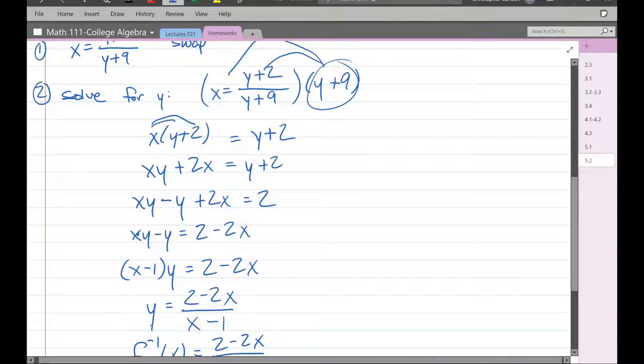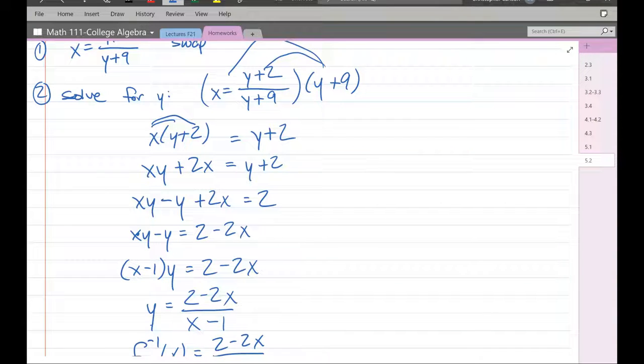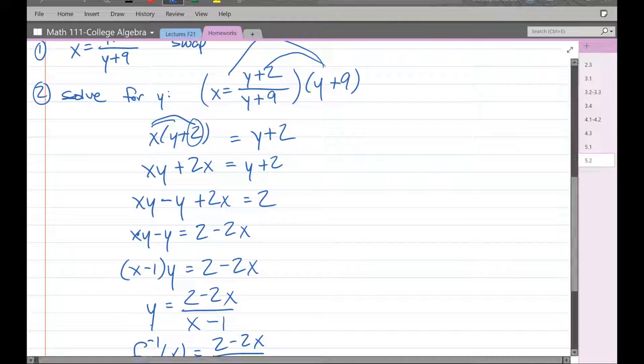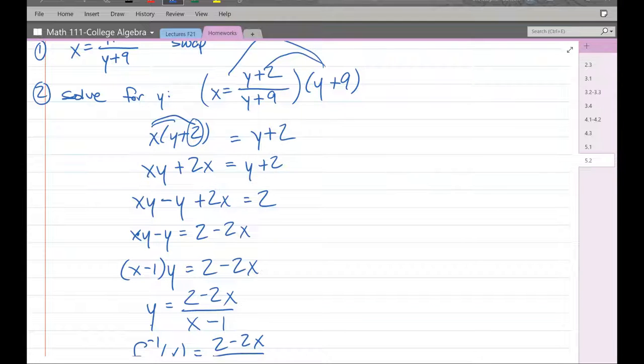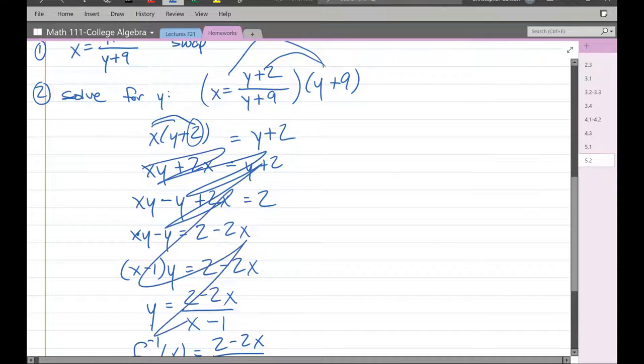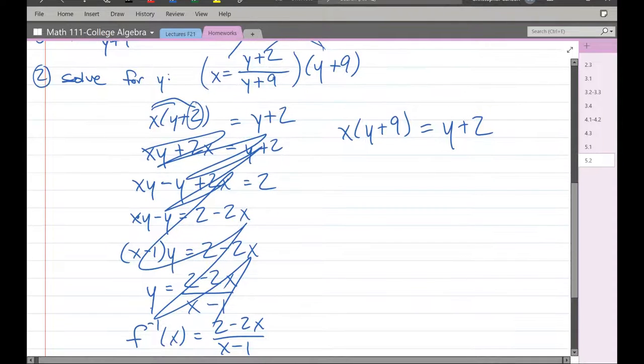Right here I multiplied by y plus nine. That's good. However, you can see right here, that's not a nine. So we're going to go through. I think this would be enough erasing that it's better to start over. So I'm just going to cross all this stuff out. It's all wrong. So we get to try a second time. Let's write the right thing down. There we have a y plus nine there. All the same steps. I'm going to go through much faster.